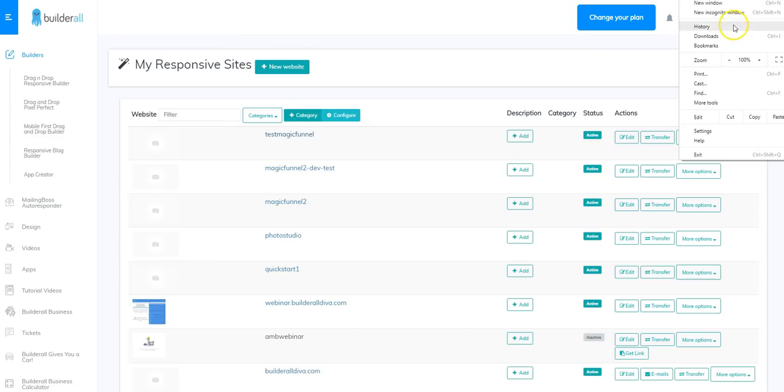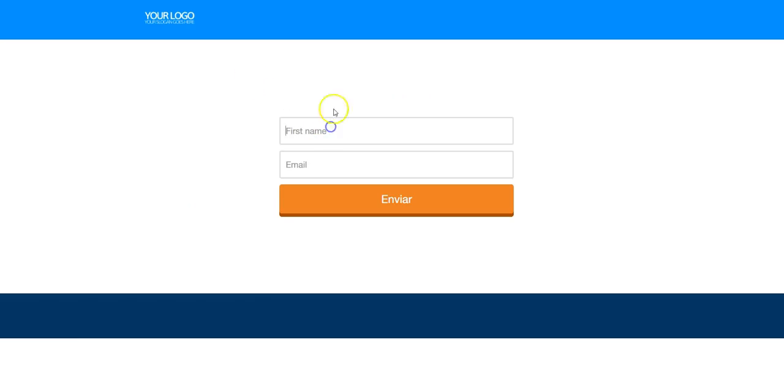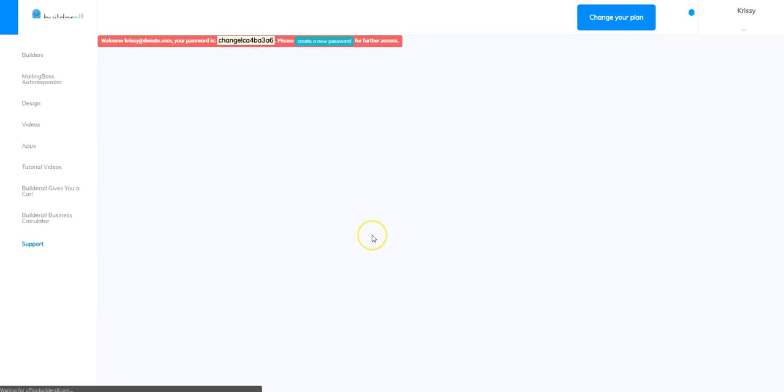Then I'm going to go to an incognito window, and I'm going to paste that address in there. There we go. And now we're going to test it. So I'm going to put a name and an email in there, and then hit enter. And now it should have created a lead in my office, and it should have created an account. And I might have some wording up here that says click the button now to access your dashboard. So let's click it and find out what happens.